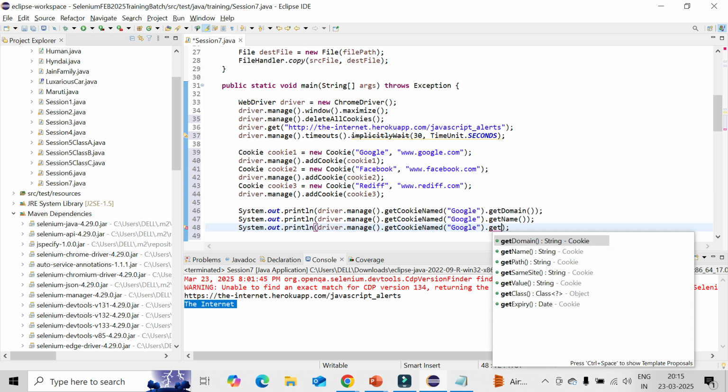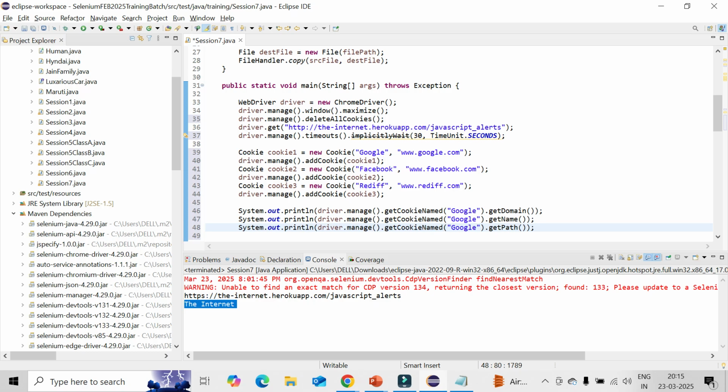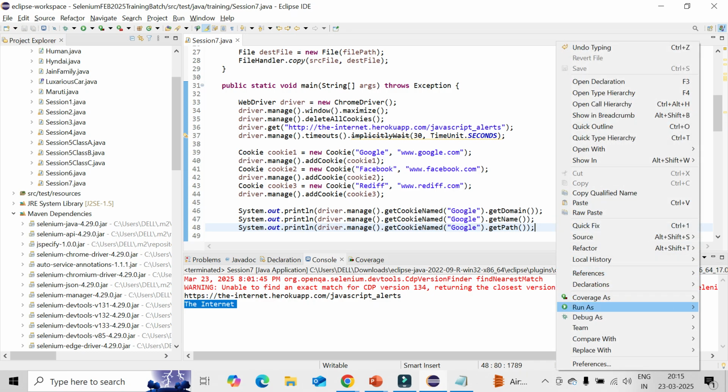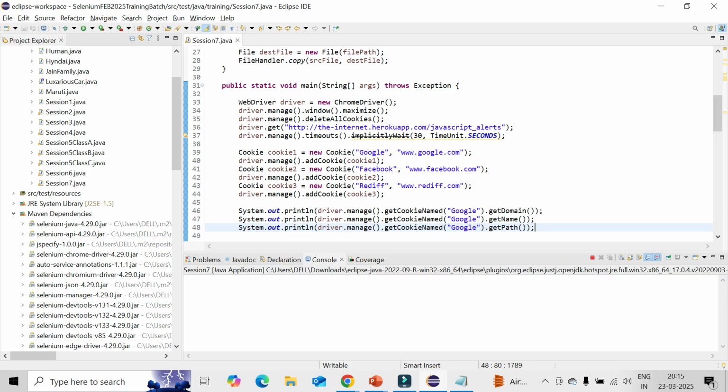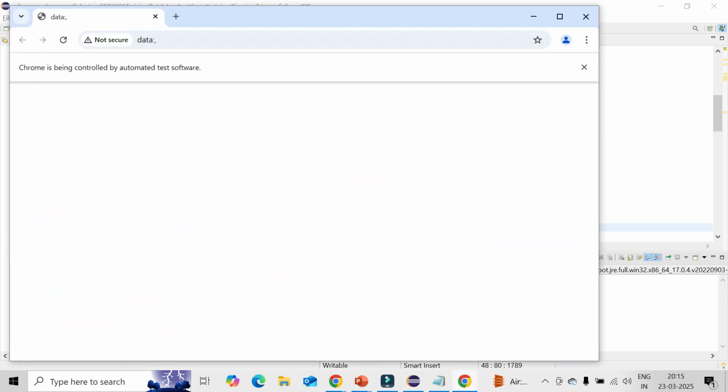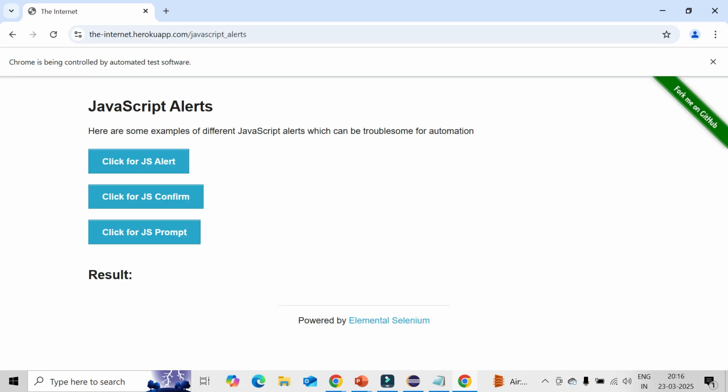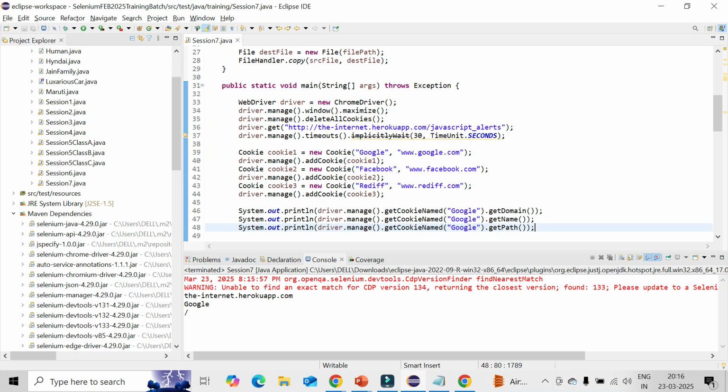You need to give it a valid www.facebook, www, right? That is the part. The HTTP part is not required here. Get the path. Now let's try to run it. Now go here.